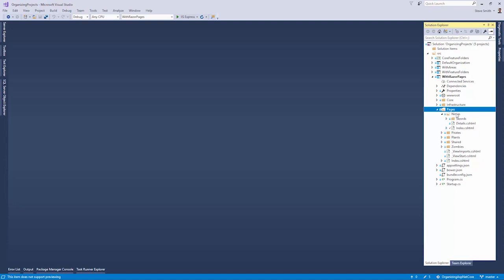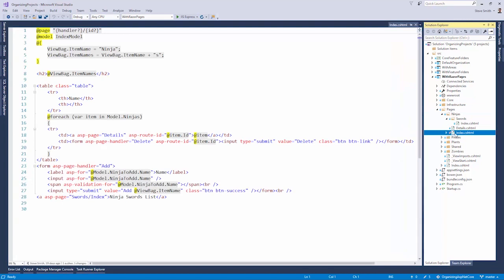So if we look under ninjas, I wanted to have swords as a separate routable area of the application because these are ninja swords and not pirate swords or what have you. And so you would navigate to this from the web app by going to /ninjas/swords, and that would bring you to this index page. So this hierarchy matches the natural routing that I expect to use for the application. Likewise, the index and details pages are simply accessed from /ninja/details, and where they require a code behind, it's associated with the file using Visual Studio here so that I can expand and collapse access to this page model.